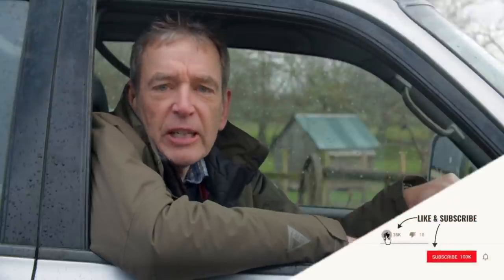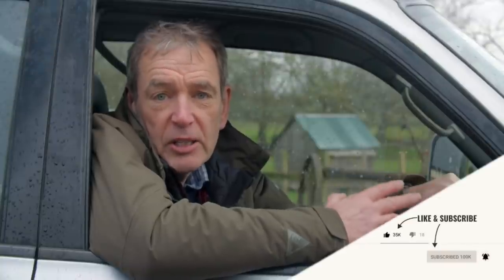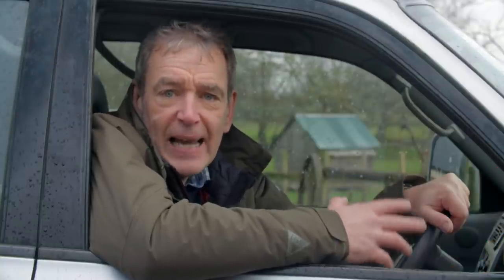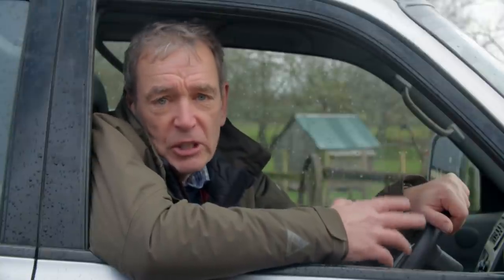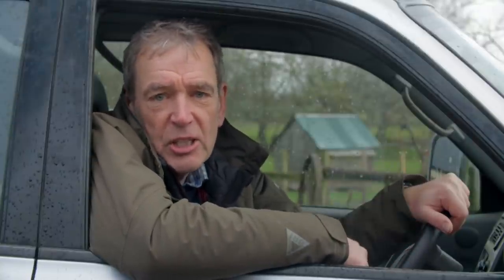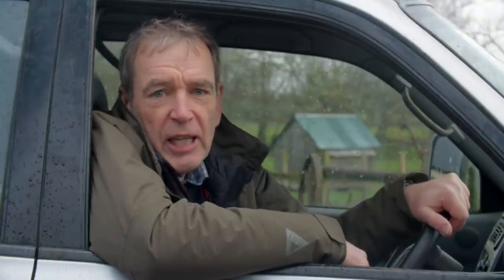Welcome to Building the Grenadier. Over the next 12 months, I've been given exclusive access behind the scenes to find out exactly what the Grenadier will be and how it will be built, from the axles and chassis to the suspension, the powertrain and beyond. Fancy taking a look? Why not join me?